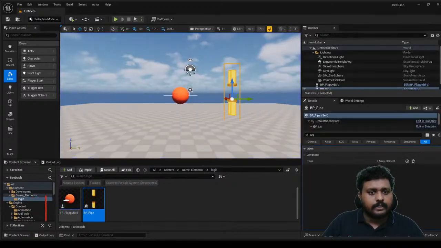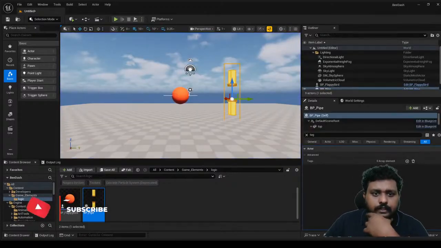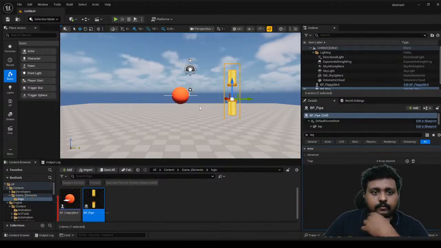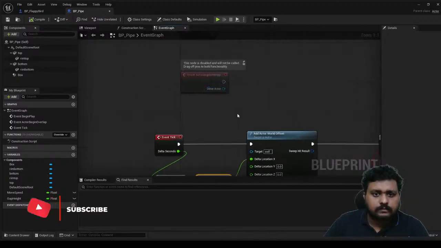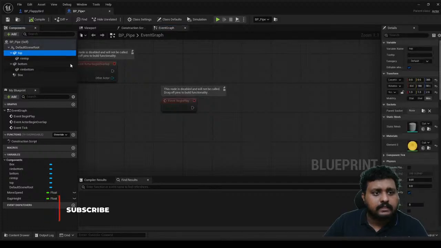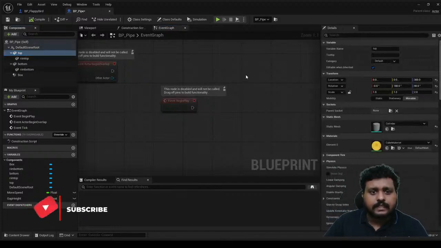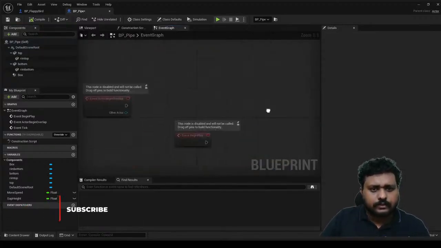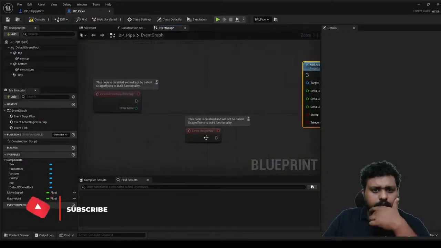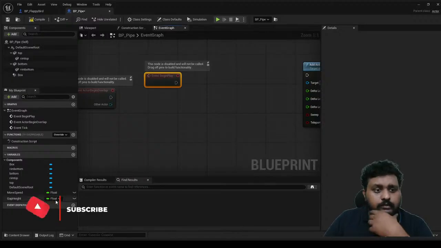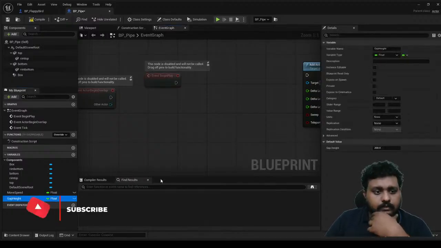Now what we need is we actually have a couple of things over here, right? We actually had the gap height, right? So maybe we can set the gap between these two. So for that, let's say I think this is the one we should use, right? Let's say on begin play we can find a random gap. Right now the gap strength is not being used.